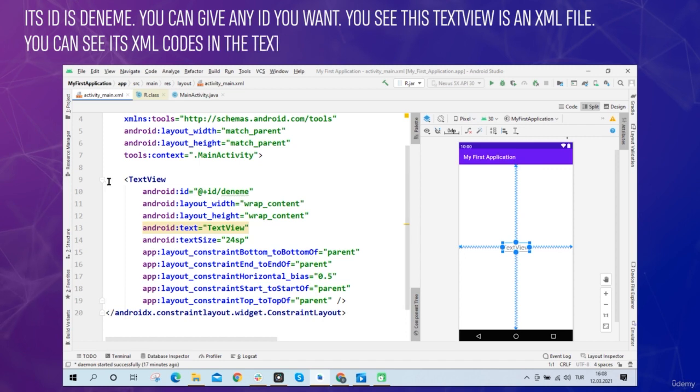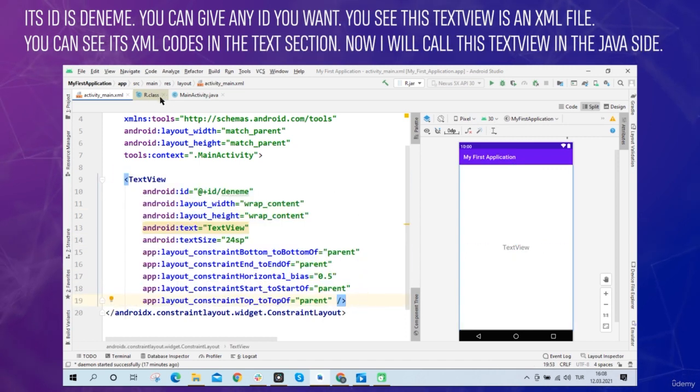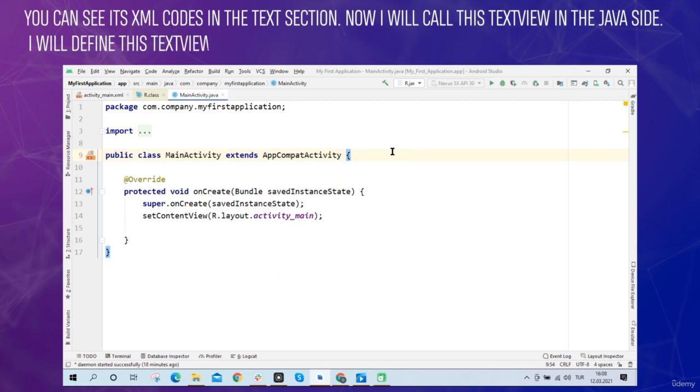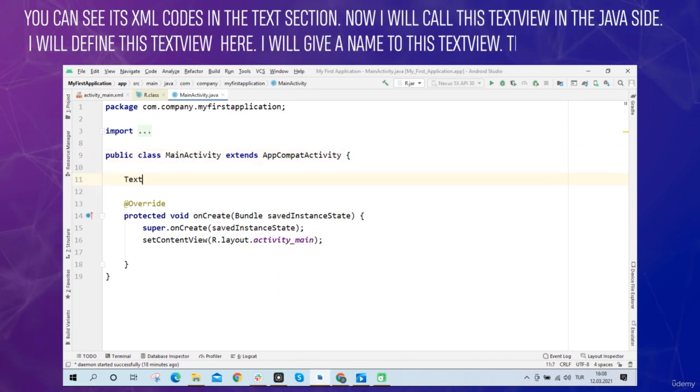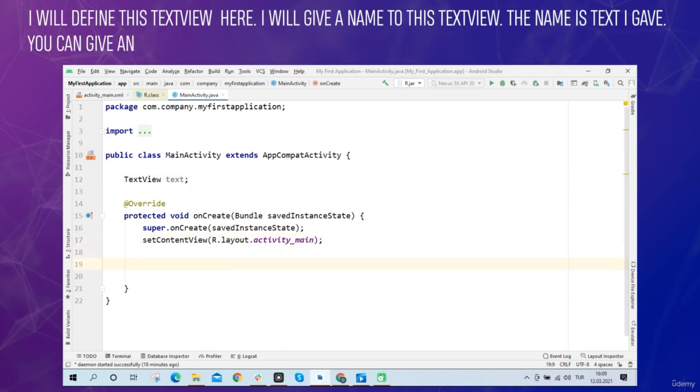And you can see its XML codes in the text section. And now I will call this text view on the Java side. First, I will define this text view here. I will give a name to this text view. The name is the text that I gave. But you can give it any name you want.